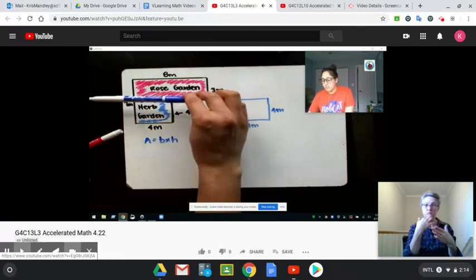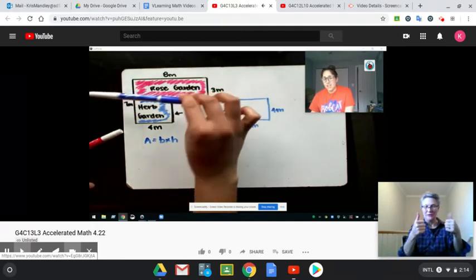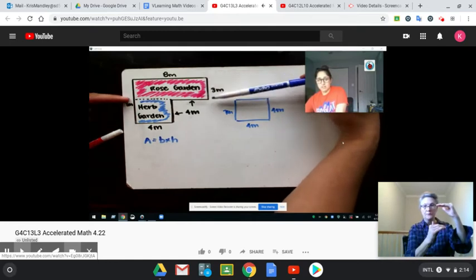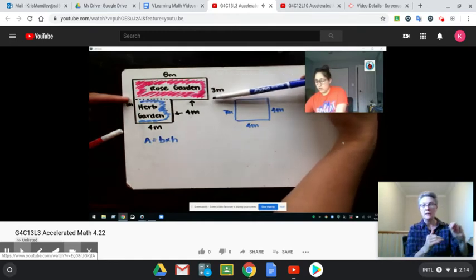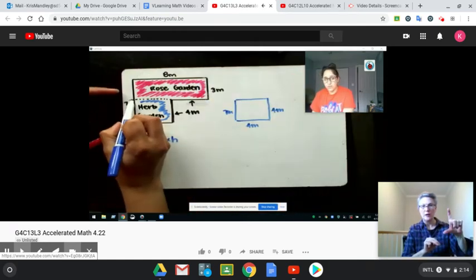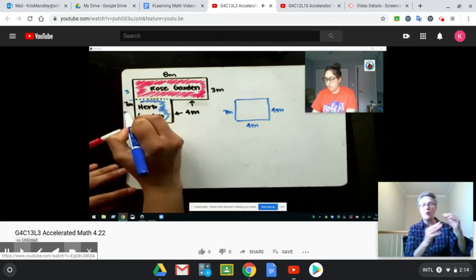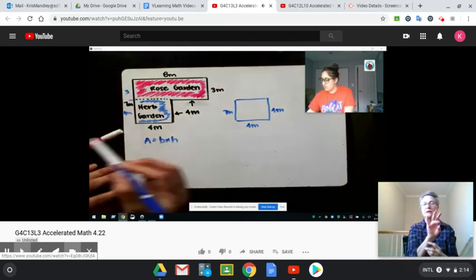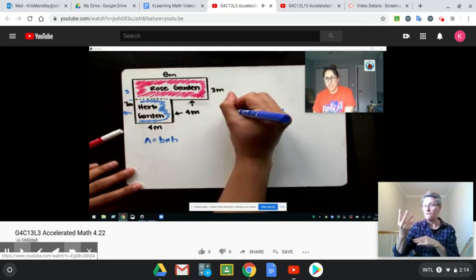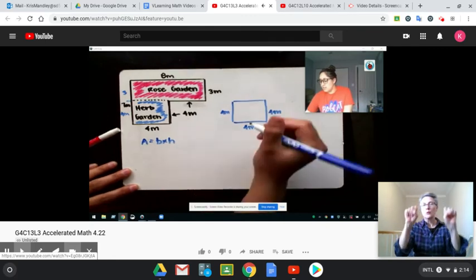When we split the garden, that 7 meters also gets split, right? And so we know that everything above the split is 3 meters because of this dimension here, and everything below the split is 4 meters. So right here on this figure, everything above is 3 meters, everything below is 4. So I know that my measure of my side is actually 4 meters, and that makes sense because this figure is a square, so we know that all 4 sides are going to be the same.